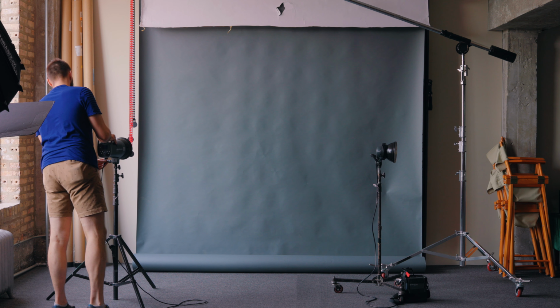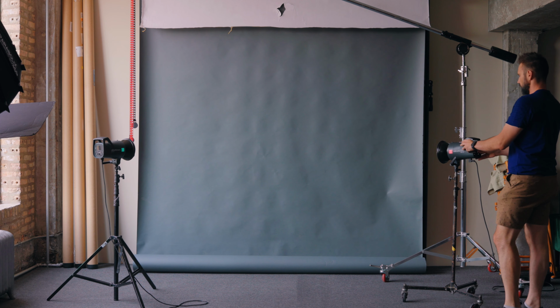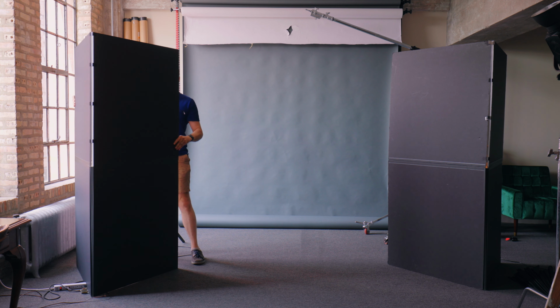Now we could turn the flashes around and shine them directly on the backdrop, but then it wouldn't be as even. And if you'd like to, I have another video about this topic where I lit a gray backdrop, and you can see sort of how you end up with a weird gradient if you point it at the backdrop versus doing this V-flat method.